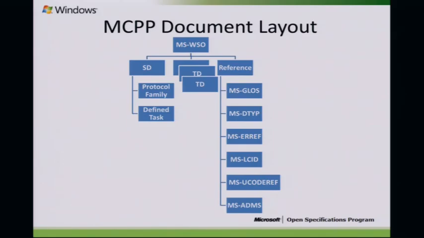So just to give you a quick view, if you actually go into the web and you look, this is roughly the structure you get. So if you're in the MCPP world, you'll get WSO, which is Windows System Overview, sort of sits at the top of the tree of all the documents. And if you came to this stuff absolutely brand new and you never looked at any documents at all, then that's probably the right entry point to go to. Okay? You go there, that gives you a kind of overview of what you're going to get, and you can kind of walk down the layers.